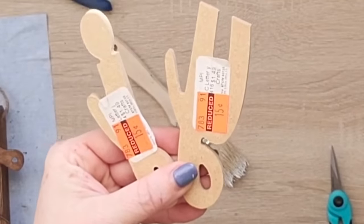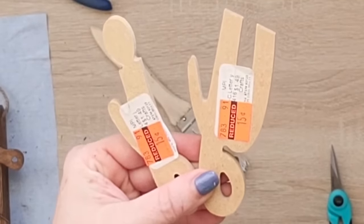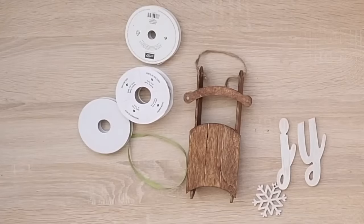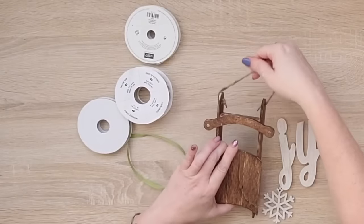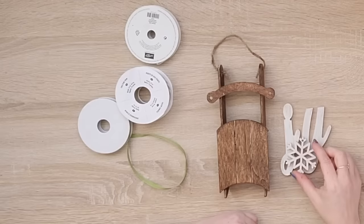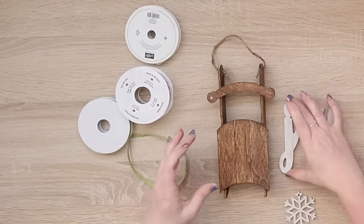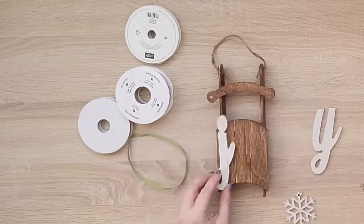Now, I was pretty excited because I found them for 15 cents in the clearance section at Hobby Lobby, so make sure you check that out. In my store, it's the very back corner. So I was pretty impressed with myself that my J and Y match my snowflake perfectly. The snowflake was in my stash. I want to say it came in a kit that I got at the Target Dollar Spot last year.